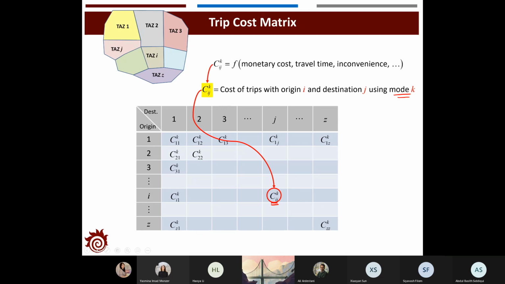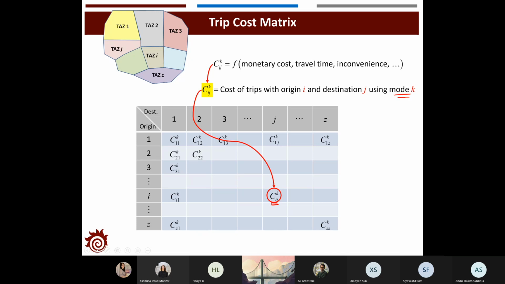This kind of cost is determined by a lot of factors, including the monetary cost. If you're taking a bus, you need to check the fare rate of the bus ticket. Of course, you need to think about the travel time, how long it's going to take from one origin to one destination, and the inconvenience.